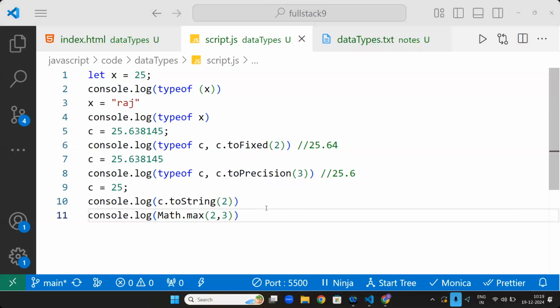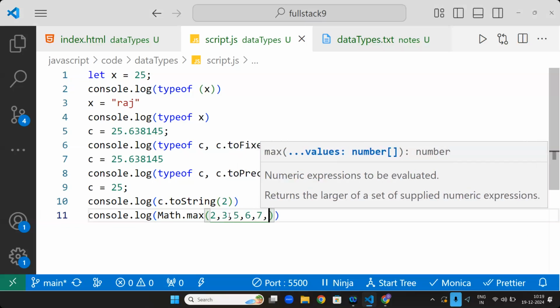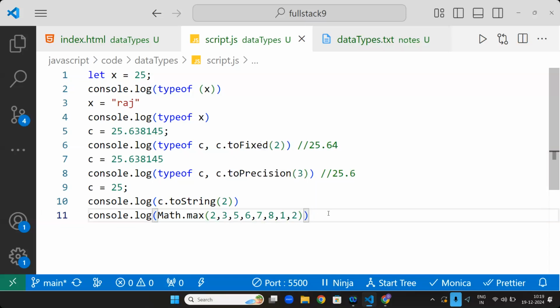Yeah. Math.max will return the maximum value, and you can give as many parameters as you like: comma 5, comma 6, comma 7, comma 8, comma 2. Anything. Now anyone guess what will be the answer here? Yeah, that is right.